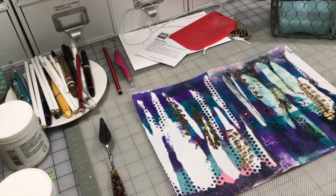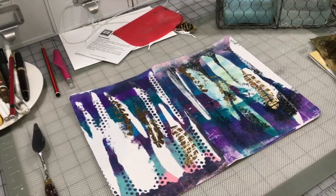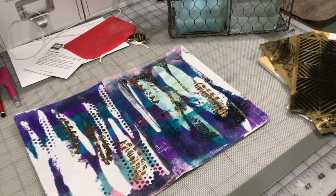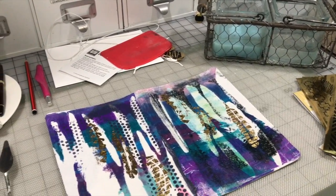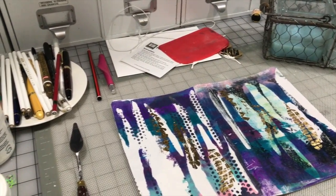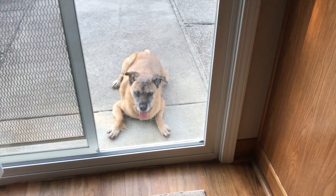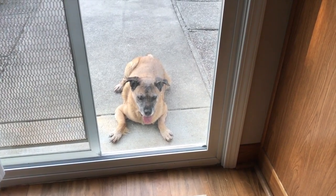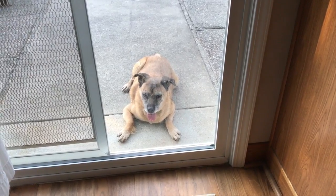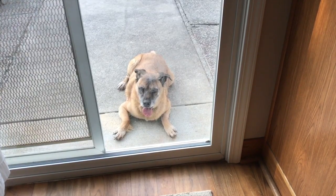We've had a lazy day Sunday, and I love that. I spent some time working on my Shannon Green Custom Keeper, and you'll see more about that in an upcoming YouTube video. My desk is a disaster, but that's okay. There's Bandit sitting outside the door, wondering why he can't come in and have barbecue chicken with us. He's a dog.